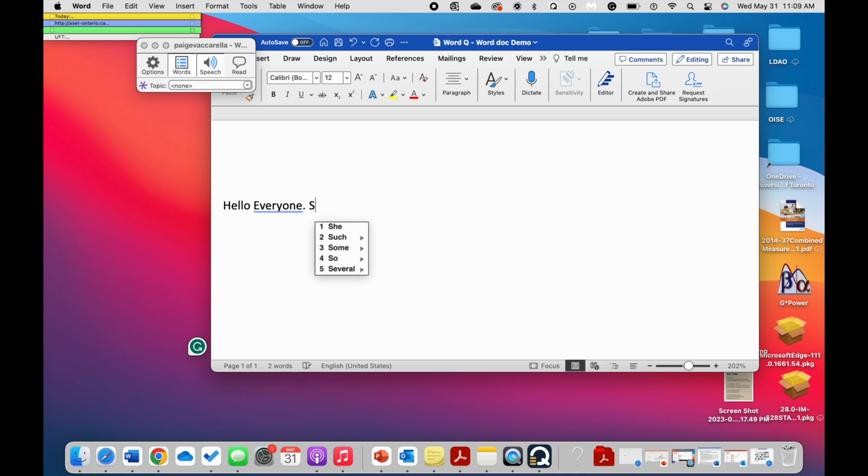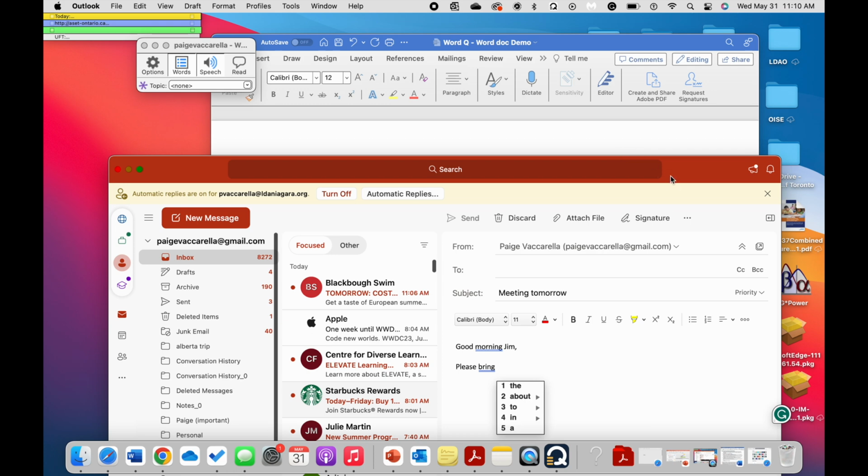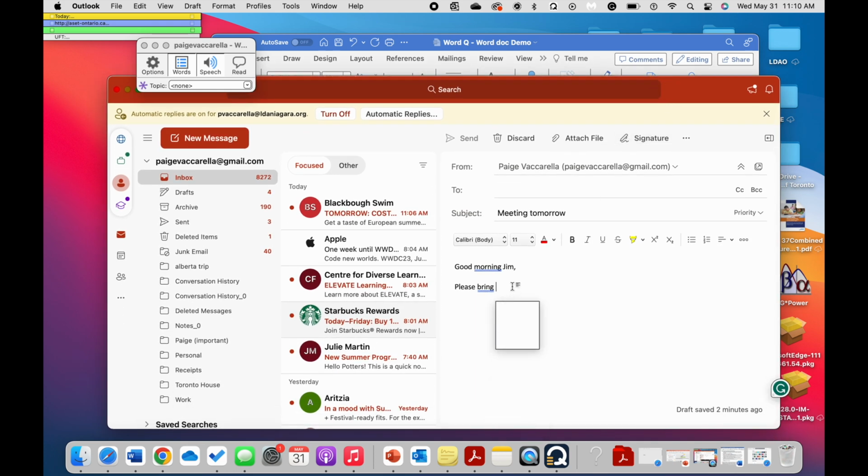So what the tool does is that it predicts the next word the individual is trying to produce using natural language processing based on previous words already written, while also using grammar and syntax of the previous written text. It provides the user with multiple word options and different ways of selecting these predicted words. It allows the individual to either select the word using their mouse or actually use the numbers on their keypad that's associated with the word they're trying to select.